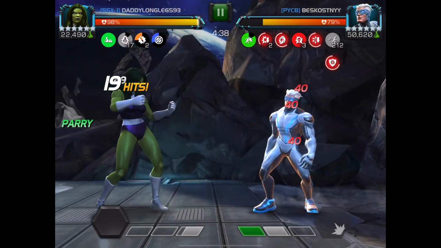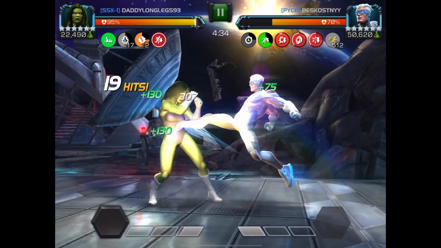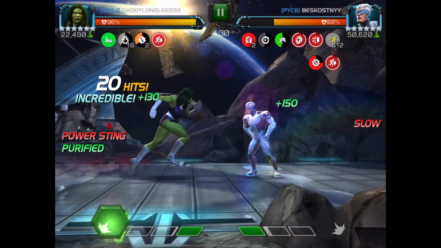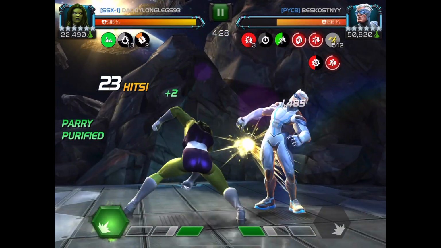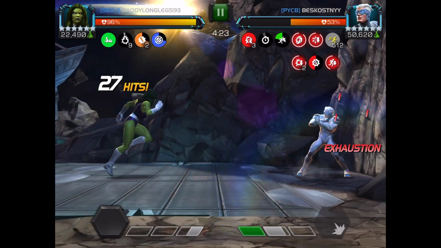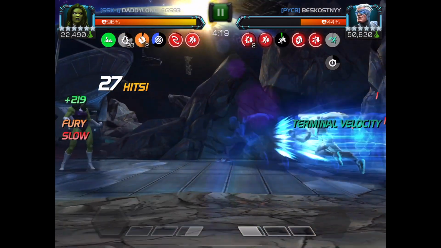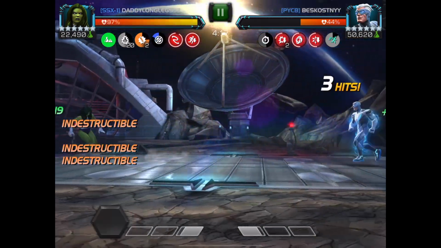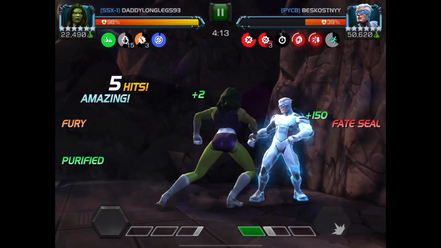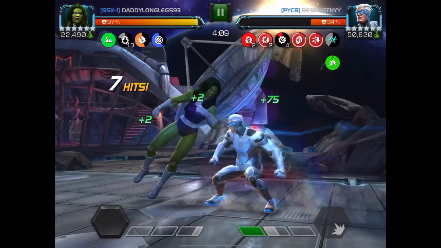The main reason I'm using Jen here is the synergy with Reed to get the power stings, and the fact that she, via her Sig, is going to control the debuffs for me. She can purify the Whiplash, she can purify the power stings from this node. Basically, she is going to allow me to just go, go, go on this node, and throw all my specials, keep my Furies up decently, apply those power stings.